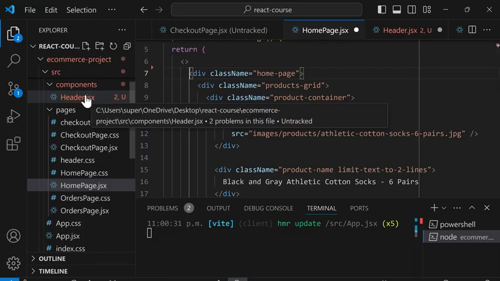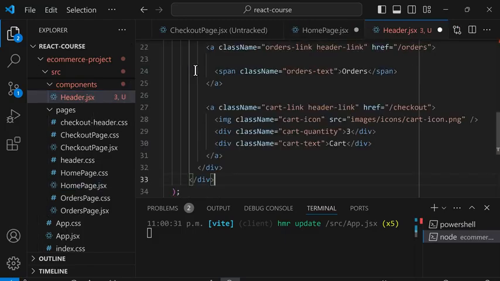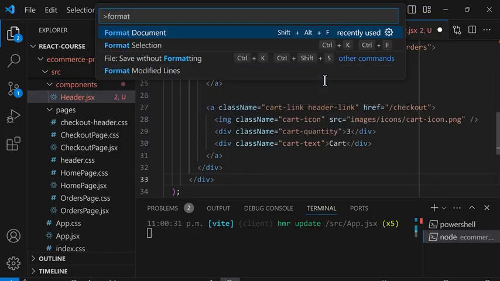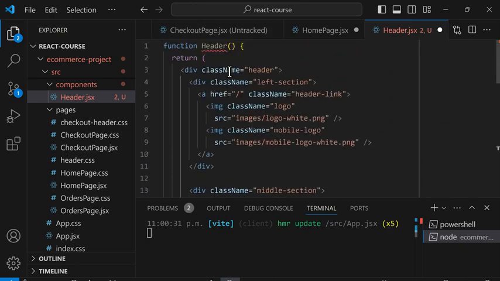Inside header.jsx, inside here, we're going to paste. And we'll fix the indenting by pressing Ctrl-Shift-P or Command-Shift-P and search for Format Document and press Enter. And we'll scroll to the top. And lastly, we're going to export this component to remove this error.